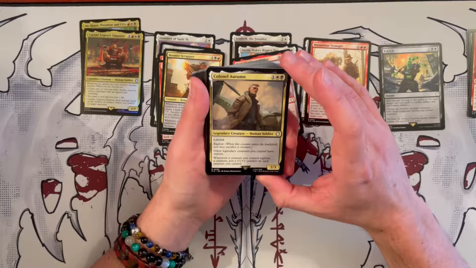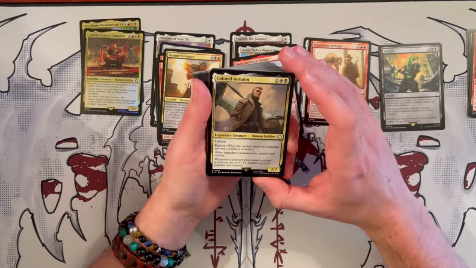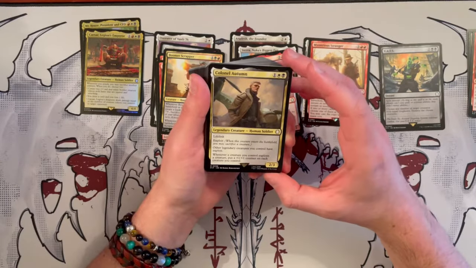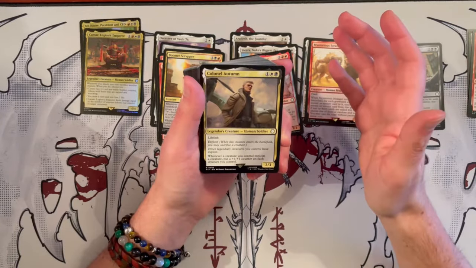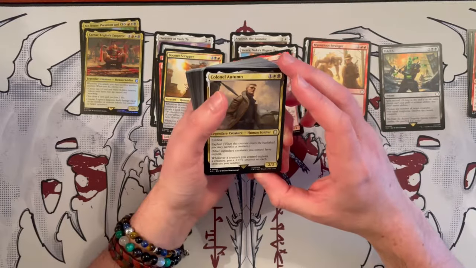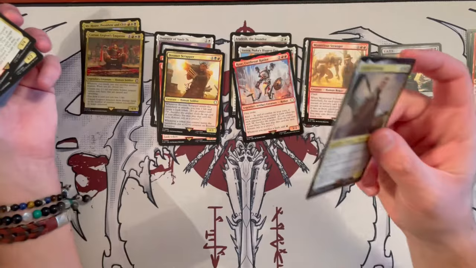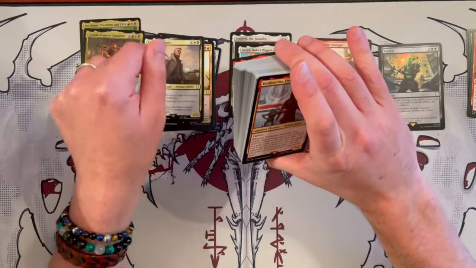Then we have Colonel Autumn. It's a 2/3 human soldier, and it costs 3, and it's Orzhov. It has lifelink, so that's great. It has exploit, which means when it enters the battlefield, you sacrifice a creature, and creatures you control have exploit as well, so long as they're legendary. And whenever a creature you control exploits a creature, you put a +1/+1 counter on each creature you control. Very, very strong, especially in a token go-wide deck like this one, so that is a must keep.